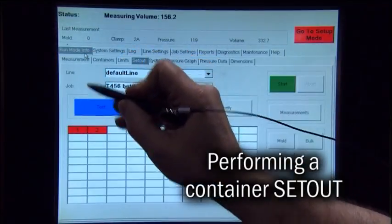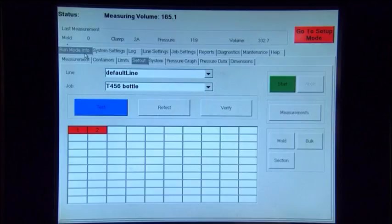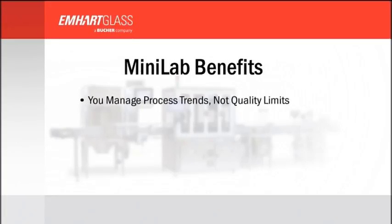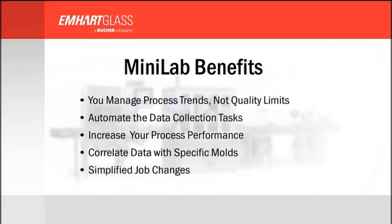Here, the operator is examining the container setout and reviews the measurement data results of the bottle report. The benefits of an automated Mini-Lab measurement system are: you manage process trends, not quality limits. Automate the data collection tasks. Increase your process performance. Correlate data with specific molds. Simplified job changes.